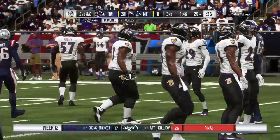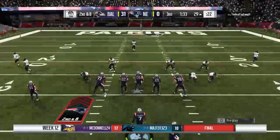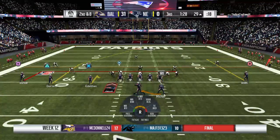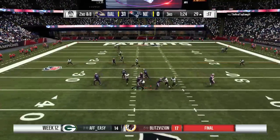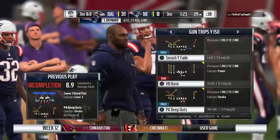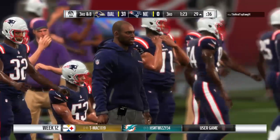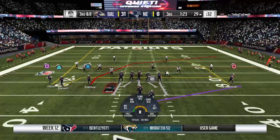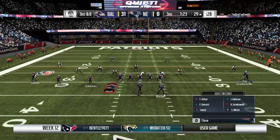Well, they certainly have been able to get him going and establish the run, so I think it's time to abandon that plan and start chucking it all over the park. And you know who's excited about that? The defensive front. They've got to just pin their ears back and get after him now. He'll look to throw. Oh, the ball comes out on the hit, but they'll say it's incomplete. Well, we always talk about how you've got to be quick when you go through your progressions, and here's another prime example. Trying to look downfield, he was standing in the pocket, but just couldn't find anyone open, could he? No, not enough time. They hit him and forced that incompletion.